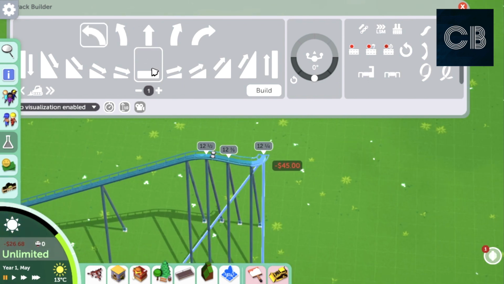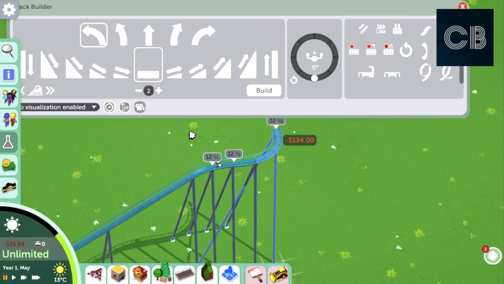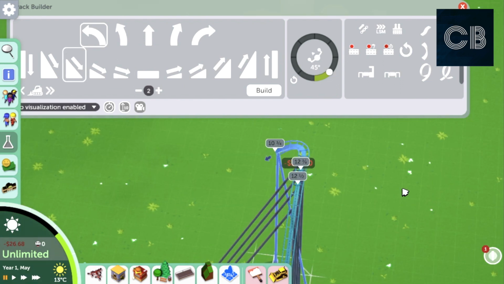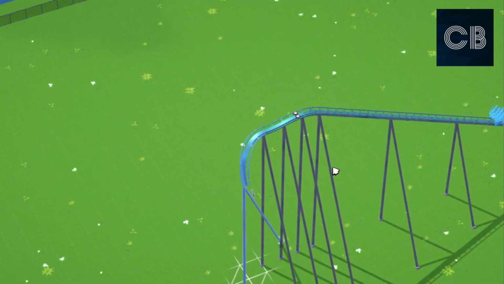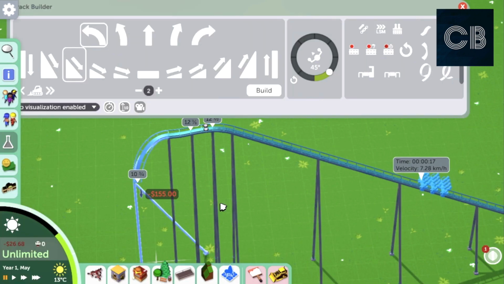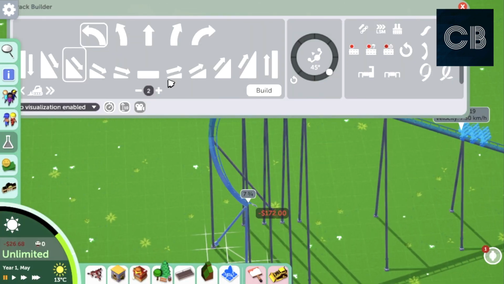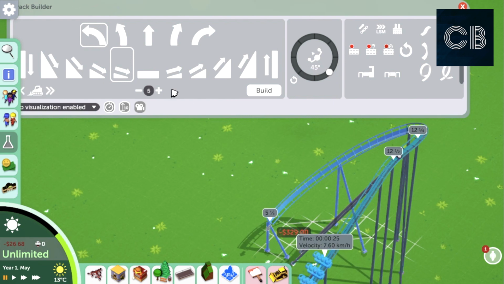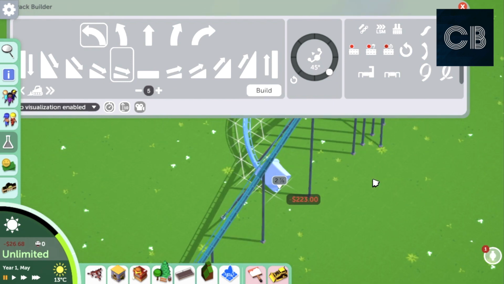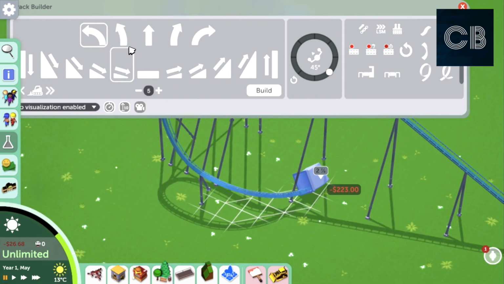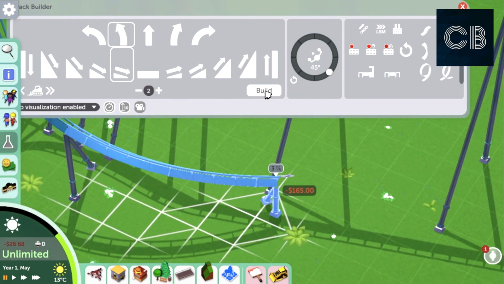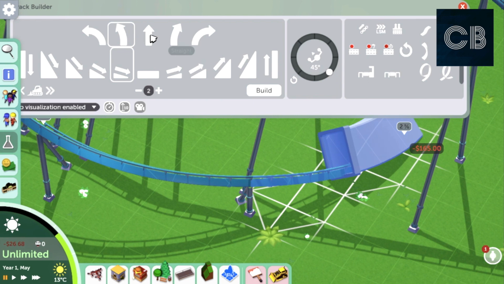So I'm just going to do a nice curved drop. I'm going to pick a nice steep curve. Let's angle that out so that it looks like this. And then I'm going to just slope that out now, like this. Then on the bottom here, I want it to go diagonal. So this is going to be a diagonal slope. Easy, right?